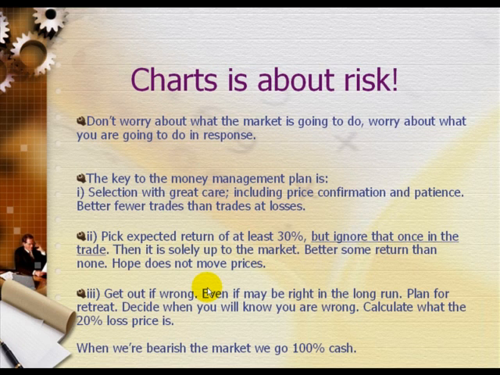You've got to decide before you get in, on the price chart, when you will know you are wrong. You calculate what the 20% loss price is, you mark it, and then you decide, well, should I be in this stock? Is this 20% loss acceptable? Is it going to be too easily hit?